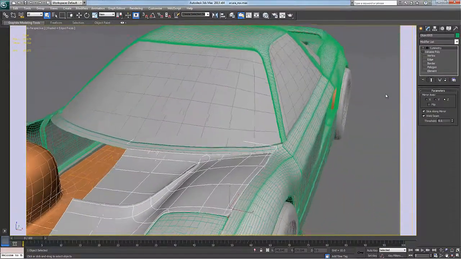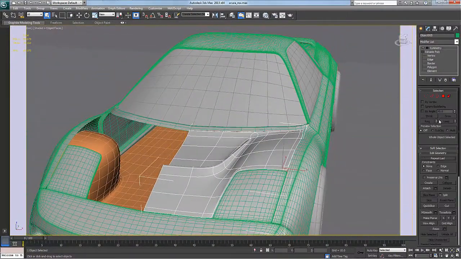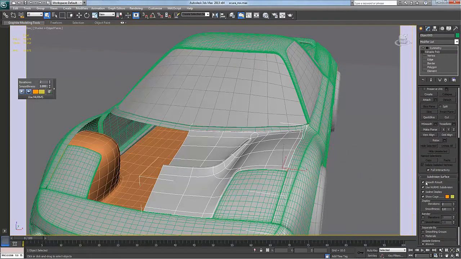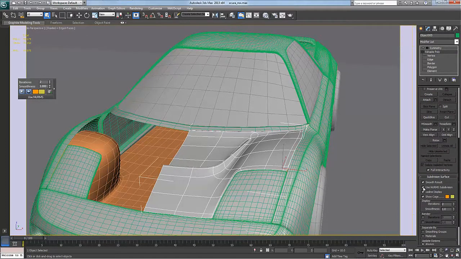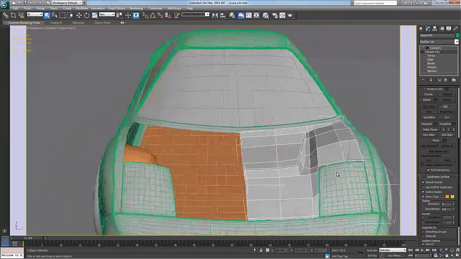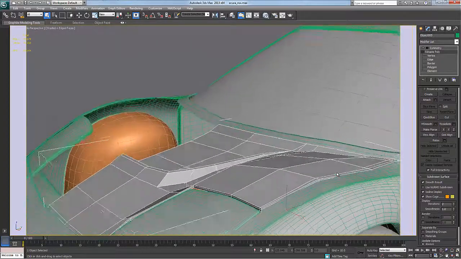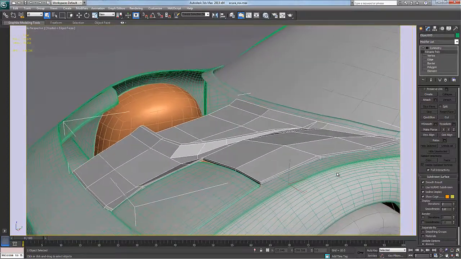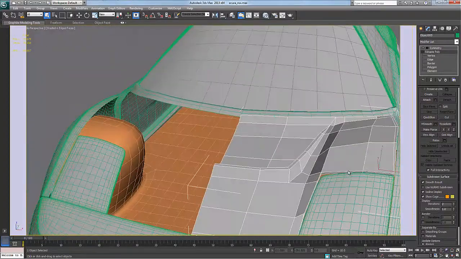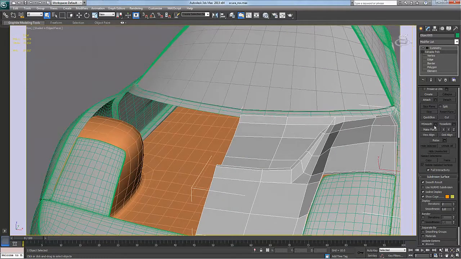If I turn this off, what I basically have done, if you look at this low poly part of this, I'm going to turn off symmetry and go down into where it says use NURMS and turn off NURMS. You can see that these pieces are actually quite low polygon. And I do that, I keep my poly count low, so it's easier to manipulate these pieces.